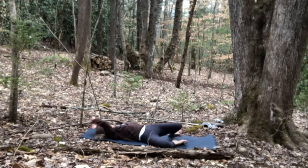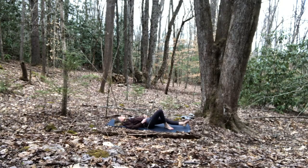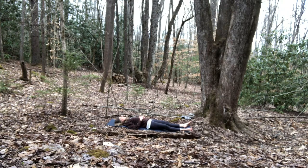If you don't happen to be in the middle of the woods, you can imagine that you are. Stretch your legs out. And we're going to do savasana. I like savasana. It's interesting to notice when you lay your body down for savasana, if your hands happen to end up on a certain part of your body. This happens to me a lot.